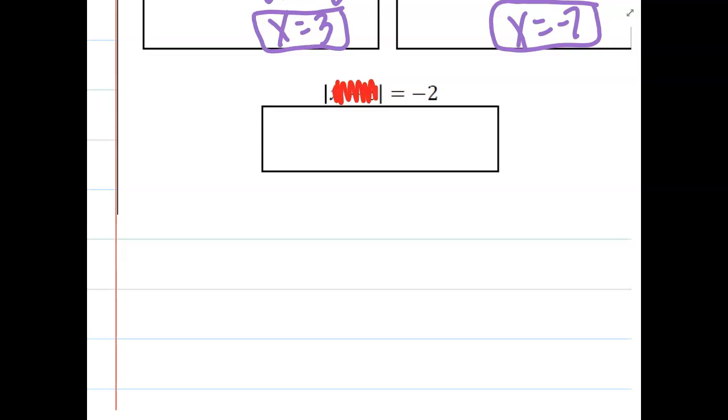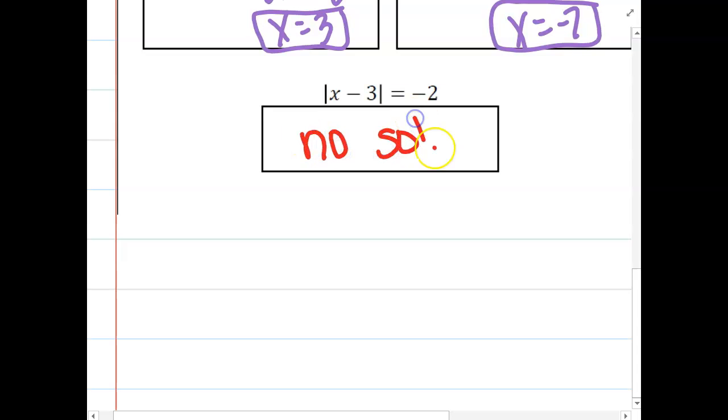The two options would be 2 and negative 2, right? The two kind of natural options. But you're saying, what's the absolute value of 2? 2. What's the absolute value of negative 2? 2, right? Is there any number in the whole world that has an absolute value of negative 2? It's not possible. There's nothing in the entire world that could be inside there and make that true. So anytime you have a problem that says the absolute value of something equals a negative number, it's no solution. It doesn't work. Okay? Questions on that?